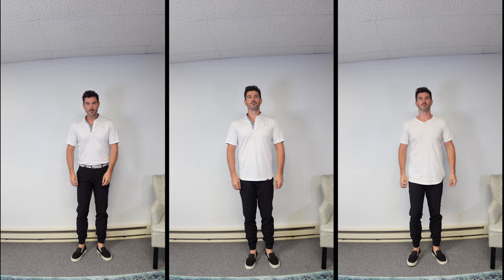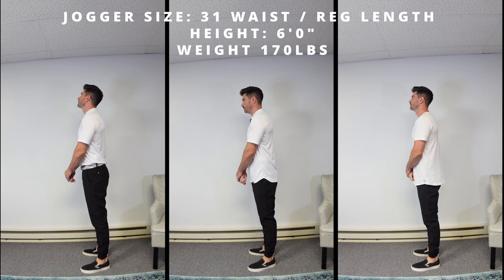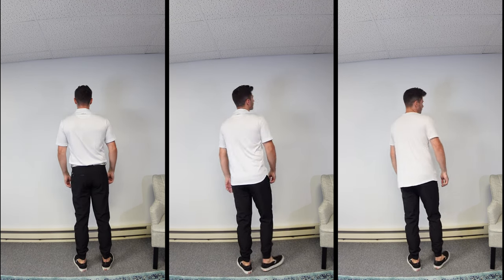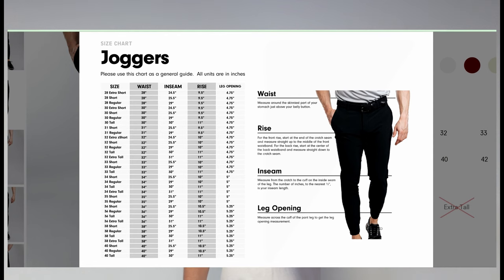I'm going to show you what they look like with the shirt untucked, tucked in, and then casual with a t-shirt so you get an idea how you can wear these. On the website they've added a couple of different sizing options — they carry the normal even sizes 28 through 40, plus in-between numbers: 29, 31, 33, 35. I fit into the 31 so that worked out perfectly. If you're not sure, they have a sizing chart you can check out.